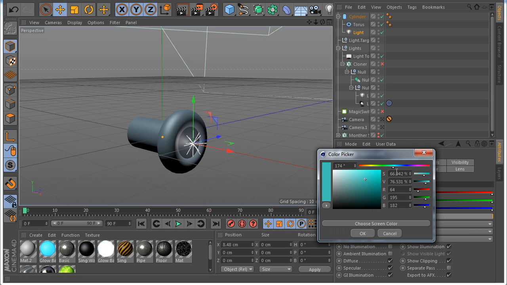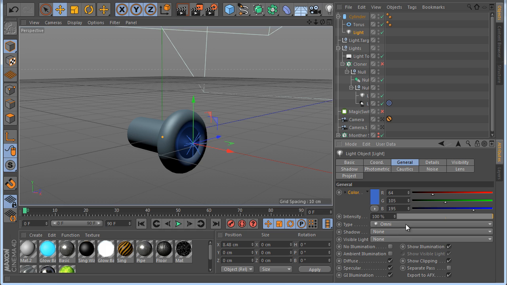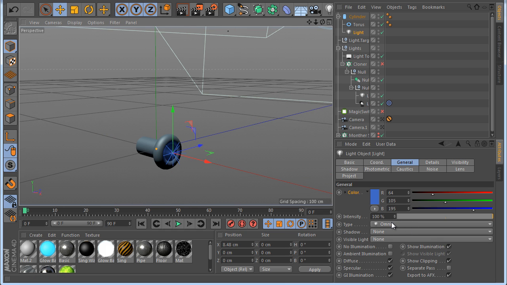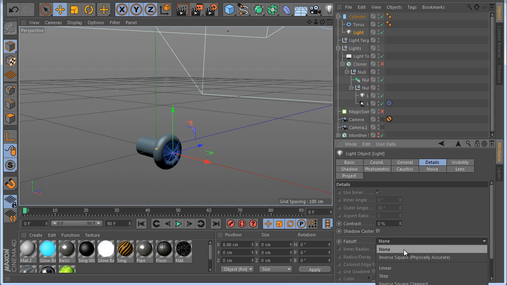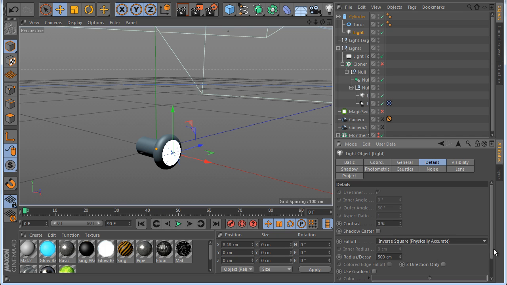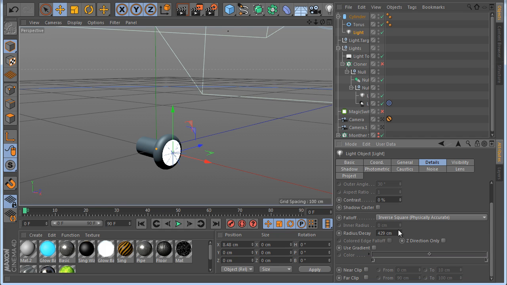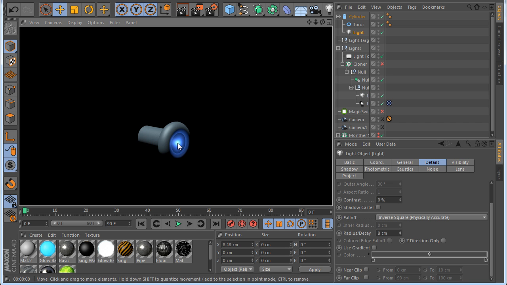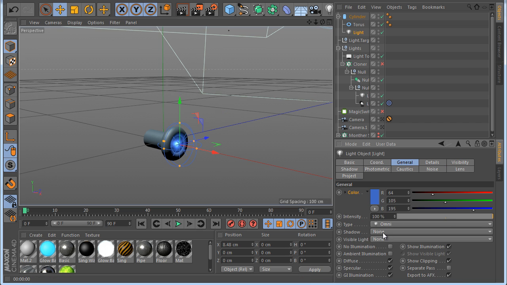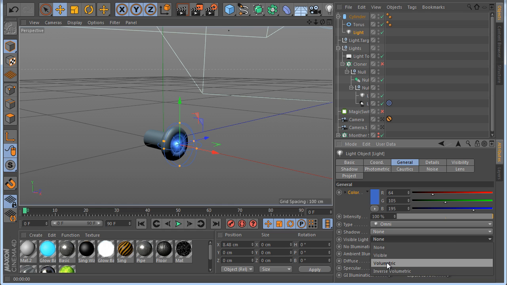Okay, and in this light here, I use the details event segment, and I make it very, very small, too small, like this. So you see, it starts to have this light here, and I go to visibility and I use volumetric here. When I render them, now this volumetric is too big.